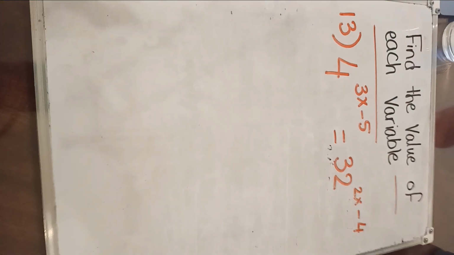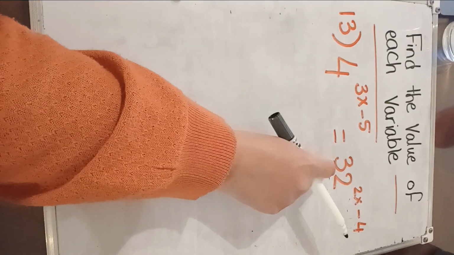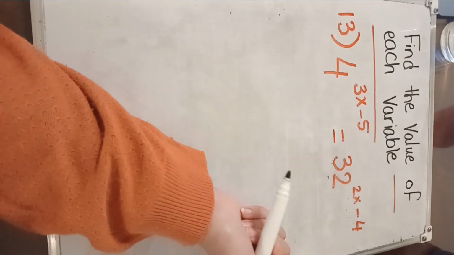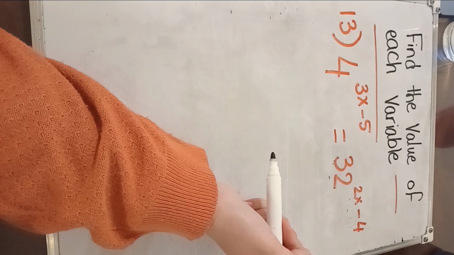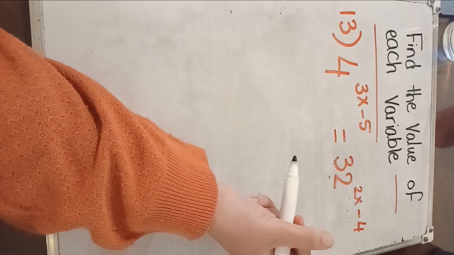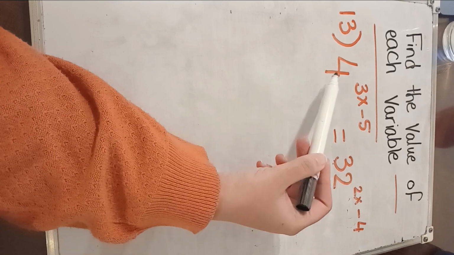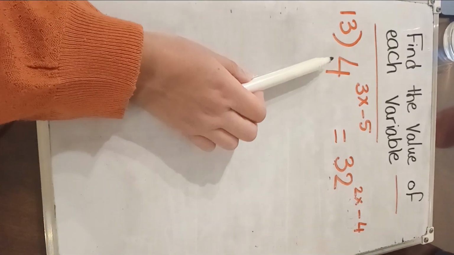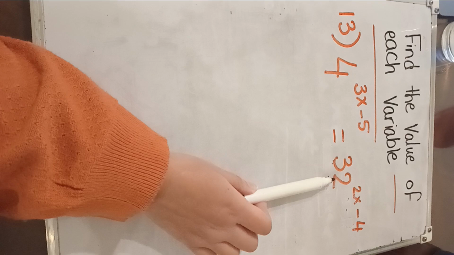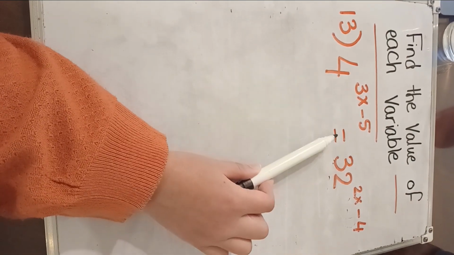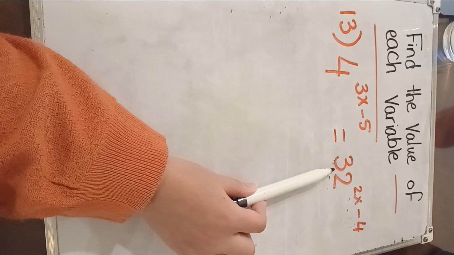So if you were working on that question and you didn't know how to do it, you can pause now, do it with the equal sign, and then continue the video to check your answer. In order to solve the exponential equation, I have to make sure that the base is equal to the base on both sides of the equal sign. How do I do that?